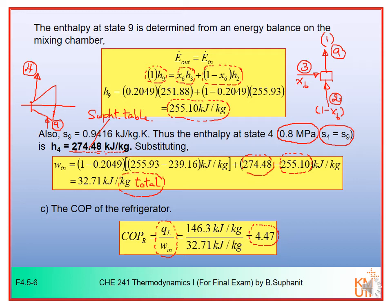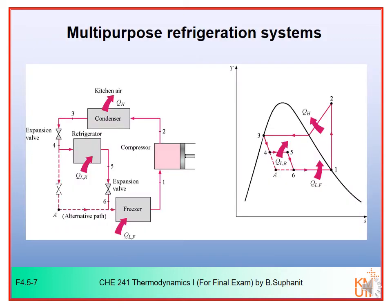Now, before we close the lecture of the VCR and heat pump, let's take a look at some special kind of VCR system. In the refrigeration system, instead of flashing your refrigerant from the highest pressure value to the lowest pressure value in a single step, you can do multiple expansion steps, like this one. You may expand it from high to intermediate pressure and then use the refrigerant to absorb heat from one cold refrigerated space. In this case, it is used to absorb heat from the refrigerator room, the refrigerated space here.